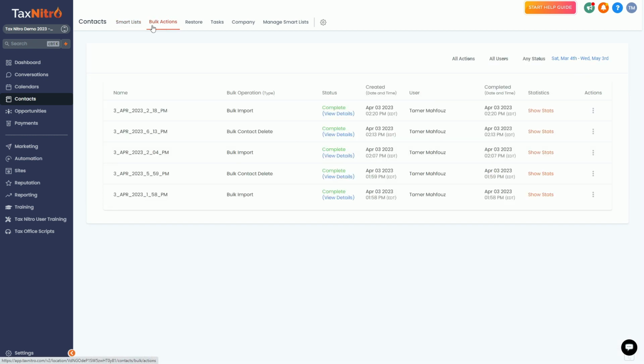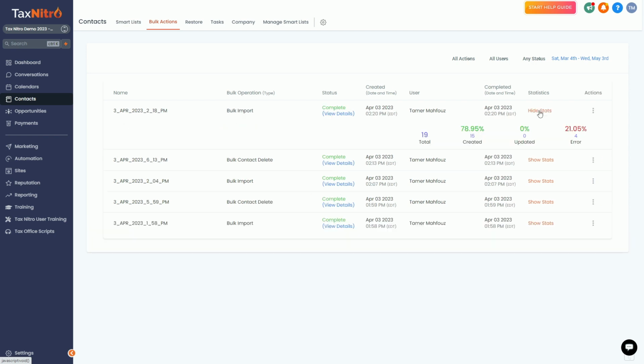So again, bulk actions up here at the top inside of contacts, show stats, and then go find out why. You can hit show error log and you're good to go. Typically, guys, you're gonna have anywhere between 1 to 5% errors. That's totally normal. If you're getting more than 5%, something's off with your sheet. You need to go format it correctly, make sure everyone's phone numbers is 10 digits. Make sure emails have a .com or no spaces afterwards. That's a big thing. So just kind of scrub your sheet and make sure everything is formatted correctly.